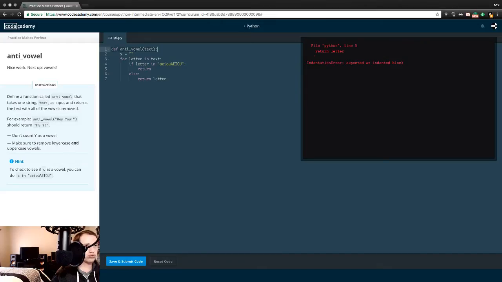Happy thoughts. Define anti-vowel text. Okay. We throw in our thing. For each letter in text, it's going to loop. It's going to check each letter. If that letter is within this string, A-E-I-O-U, lowercase and capital, then it will return false because we don't want it.